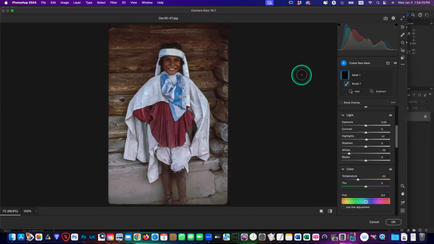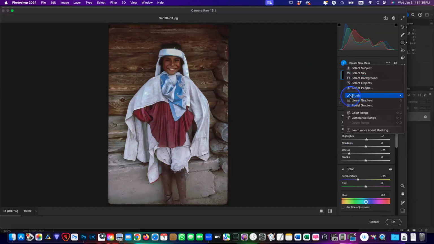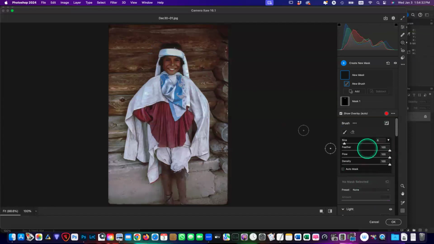Now I'd add a new mask and use a brush, or you can also use the people or subject mode, but generally if you're just going to work on the face, I would just paint it in. Again, hold down your Option or Alt key and get it off the areas you don't want it on.